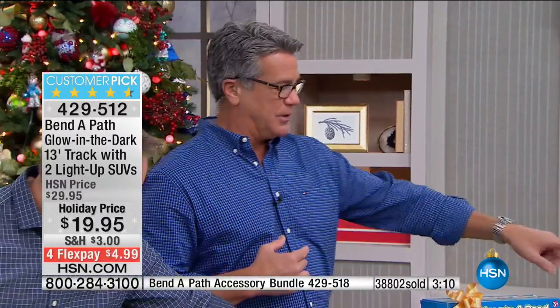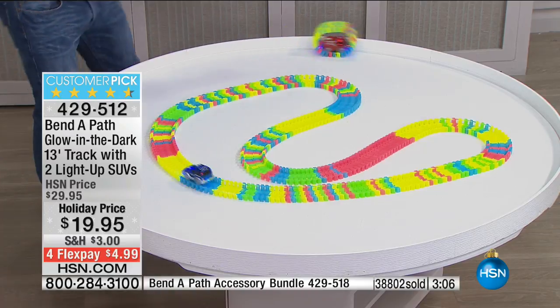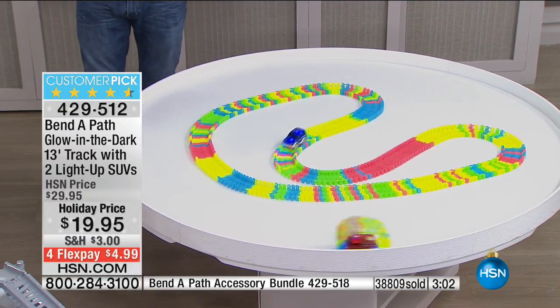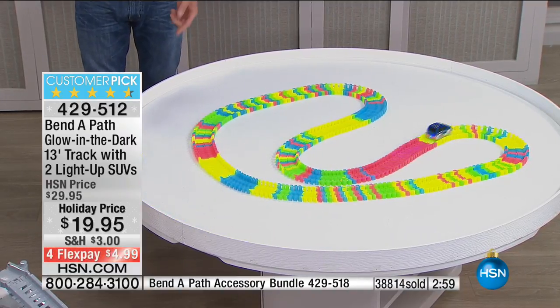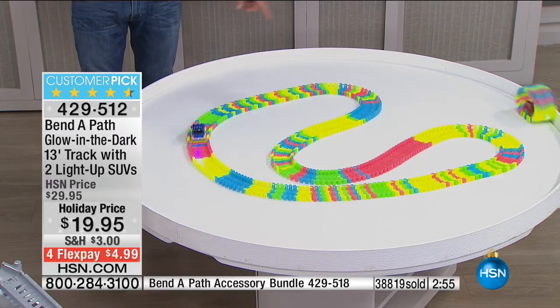Come on over here. I want to show you something over here. We've got it set up on our round table. And look what we did here. We actually put, and this was another one of those kind of incidental things, kids snapped it together, put a truck inside, and all of a sudden they're like, look, right? It runs around like a Ferris wheel, goes in circles, look at that. Isn't it the coolest thing?